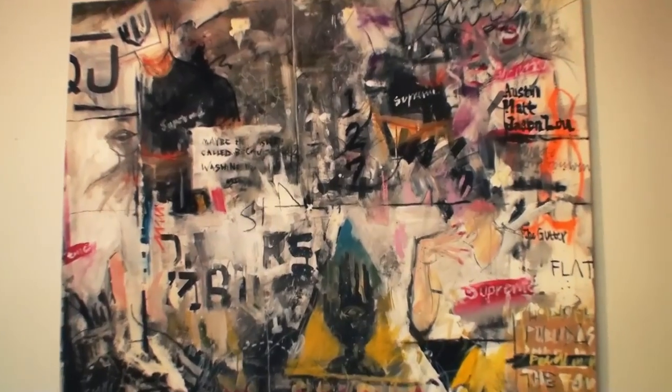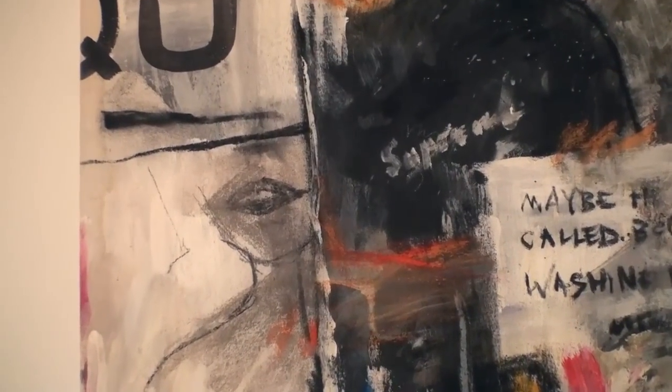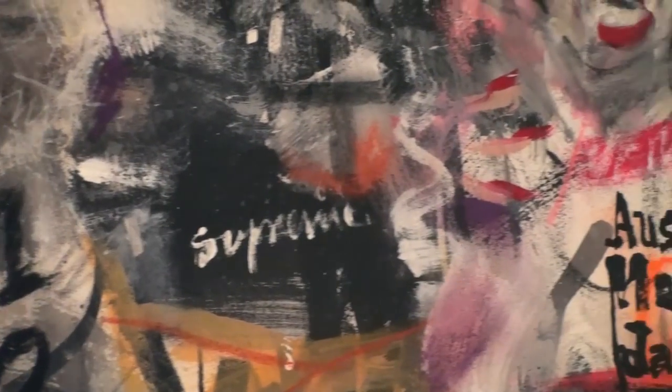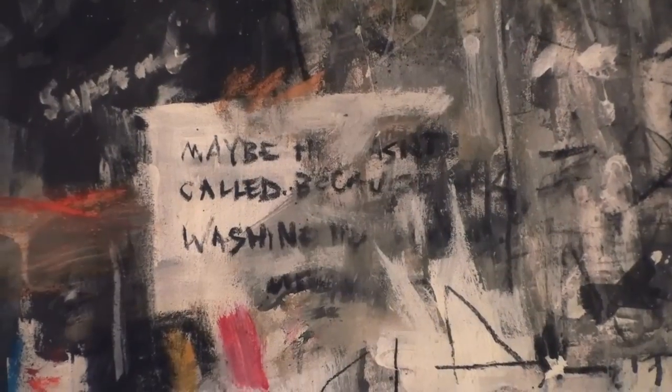If each of your paintings is created based on a place, where are we now? We are on Bedford again. The recognizable imagery in this piece would be the ads — it's mostly ads and local posters and flyers. That's all part of the familiarity I'm going for when I paint these scenes. You're going to recognize where it was, and even if you don't right away, if you look closely you might see details that remind you of your corner or your neighborhood. It's like a familiar unfamiliarity — it's encouraging people to engage with things they've seen around them in an entirely different way. That's a great way to say it — the unfamiliar and the familiar.